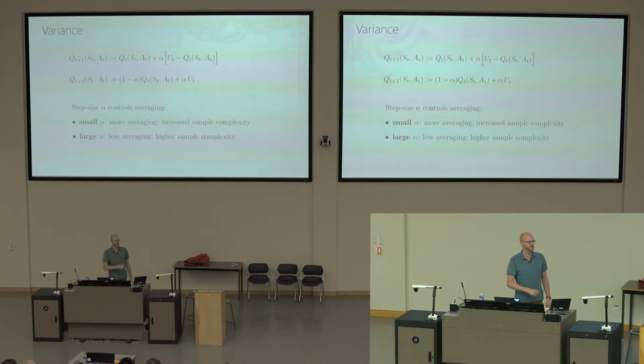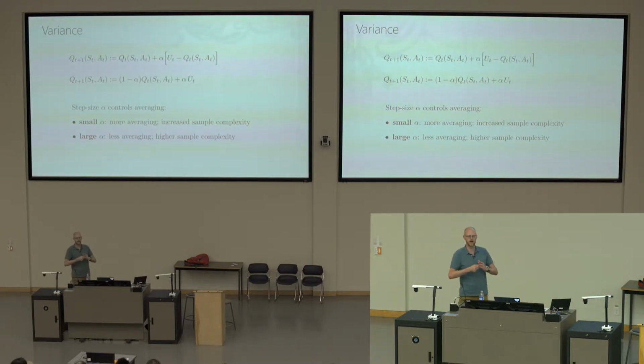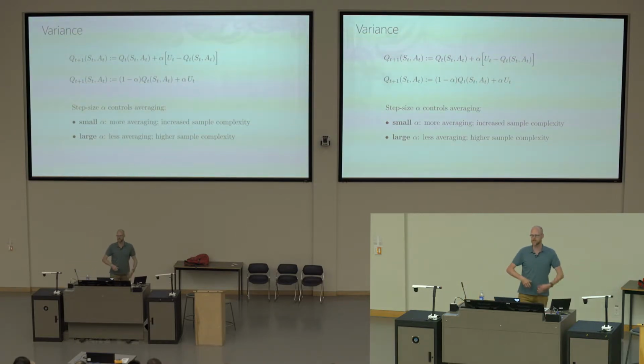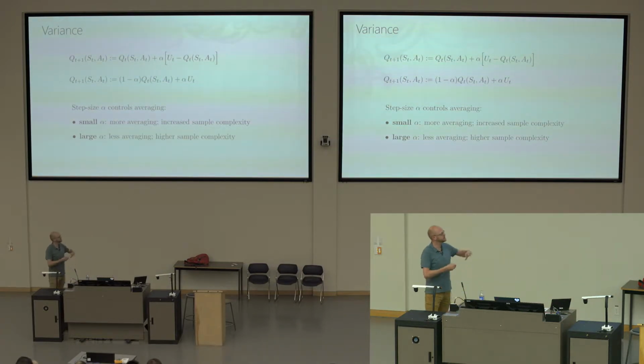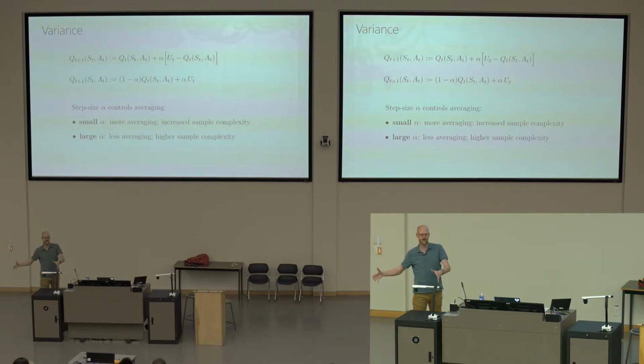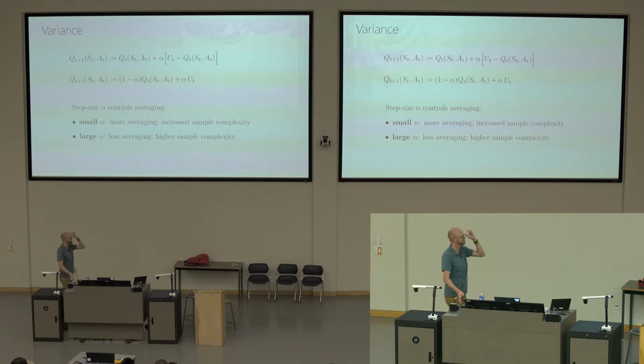So there is some trade-off. If you talk about methods to improve sample complexity based on this, you could think of methods that try to learn from data what the right step size is, rather than picking a step size in advance. You try to learn your best step size based on the stochasticity you encounter in the environment. That is one way you can exploit this to get a better method. Another thing you could do is, rather than having a single step size, consider a task where parts of the environment are very deterministic, but in a few places it's very stochastic. If you use a state-dependent step size, you can really exploit that type of task property.